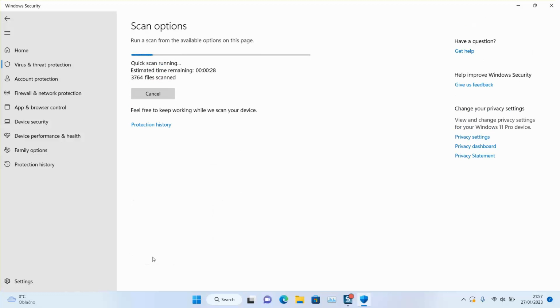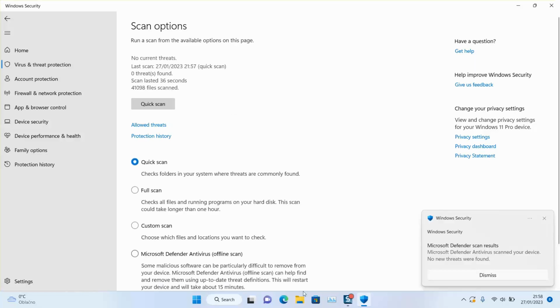The scan operation will take between a few seconds to up to a few minutes, even up to 1 hour, depending on a few factors. First of all, how fast is your computer? What kind of hard disk are you using, an SSD or a classical hard disk, and also how big it is, and how much data you have there. For example, in my case, it's an SSD, so it shouldn't take more than a few seconds. But normally it doesn't take more than 1 hour if you have, let's say, 1 terabyte of data on a very old, slow hard disk. But in most cases, it will take a maximum of 15 minutes.